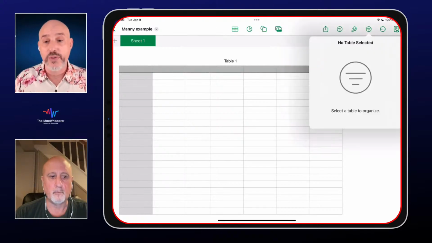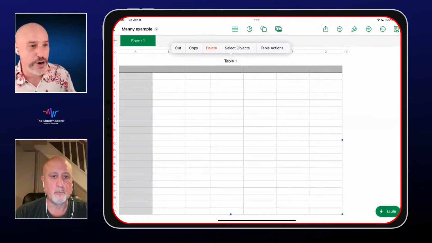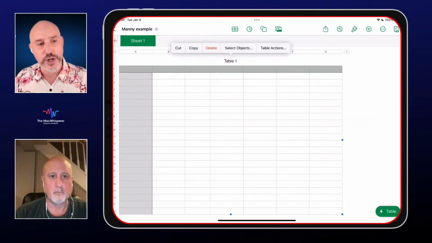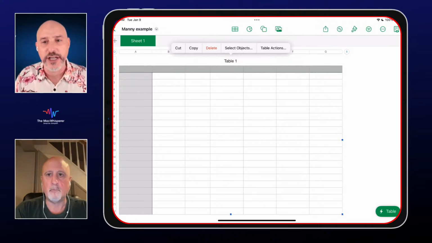Moving one more over to the right. Let's get that in the right place here. So little power tip for you. This comes a little early. In the upper left-hand corner of your screen is a small blue circle. Tapping on that blue circle will select your entire document. So you can't see it, but I've done it. You can kind of see the blue dots around the edges.